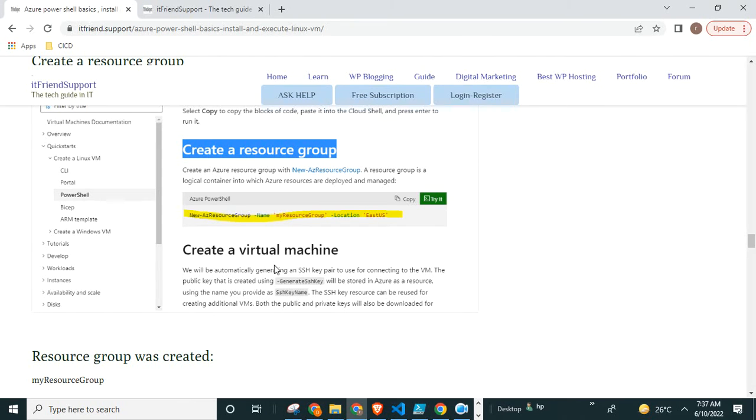Resource group, location. This design is already there in the document, so we use the document and pass the value as a parameter here. For variables, I will use variable 1 equal to East US. I will use location, hyphen location equal to variable 1, which means East US. So it will be selected as East US, correct or not? Yes, sir. So it will execute the command.